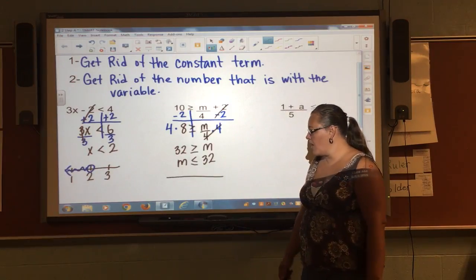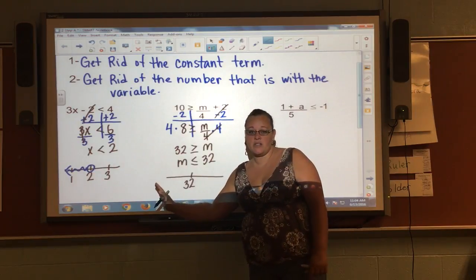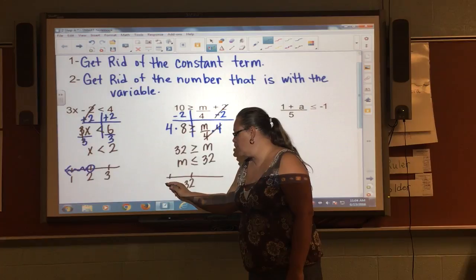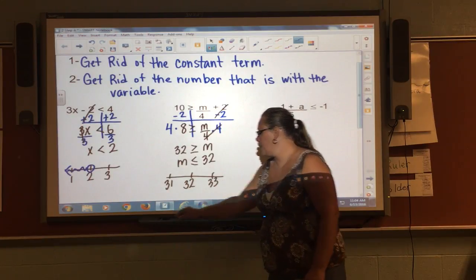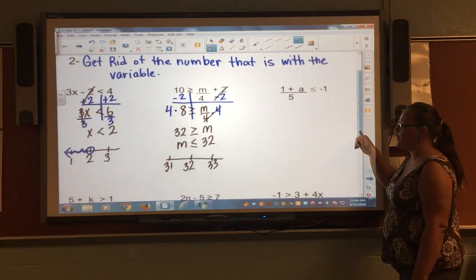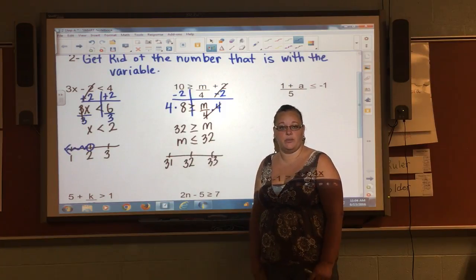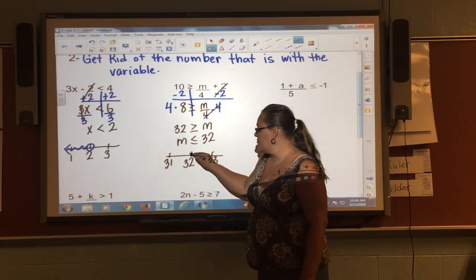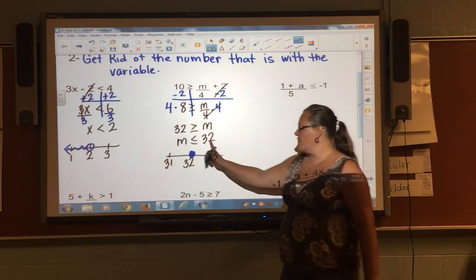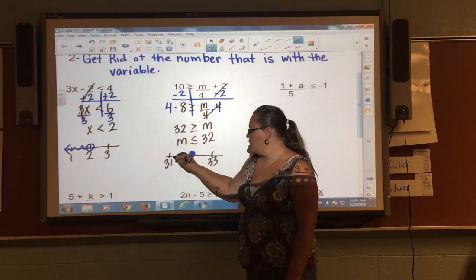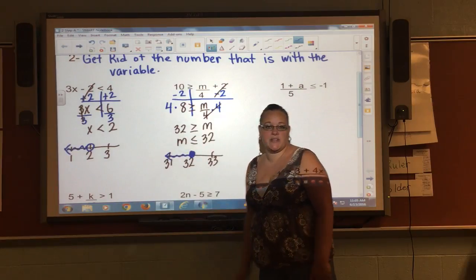So again, here's a number line. 32 should go in the center. 0 is back here, so that's where we'll start counting. 31, 32, 33. And I ask myself the question, is 32 less than or equal to 32? Yes, so that means I need to shade in that dot because it is an answer. And then we can shade the way the arrow is pointing, which is down. And our inequality sign and our arrowhead should be the same.